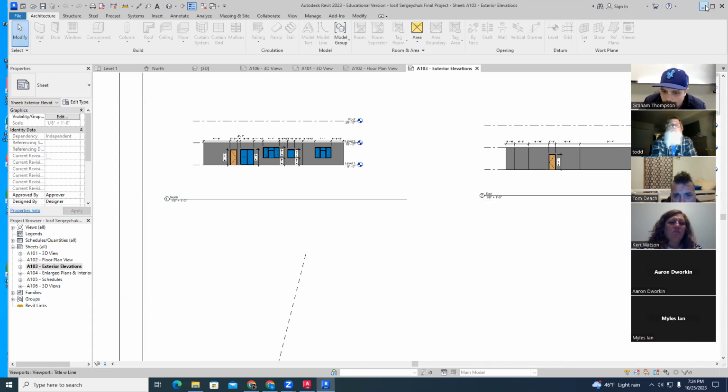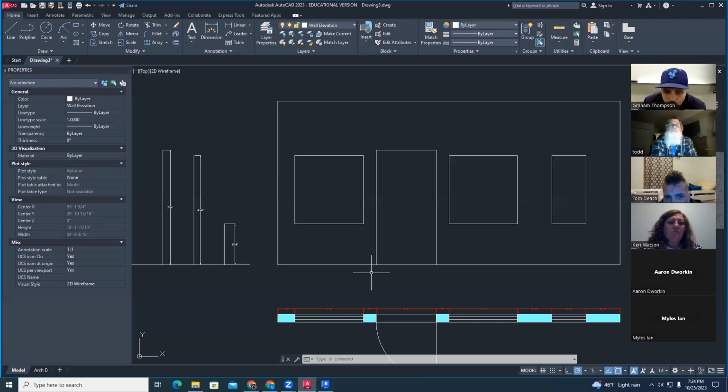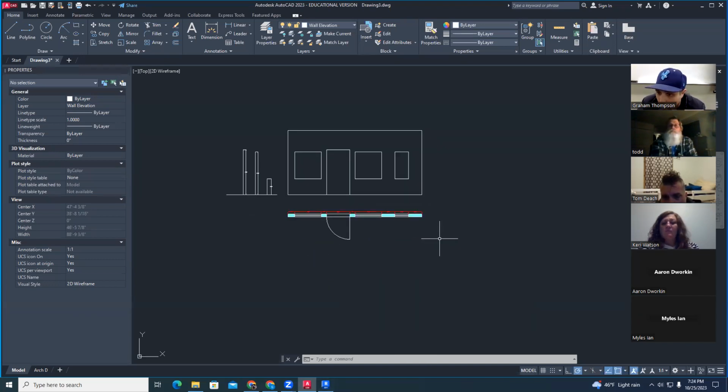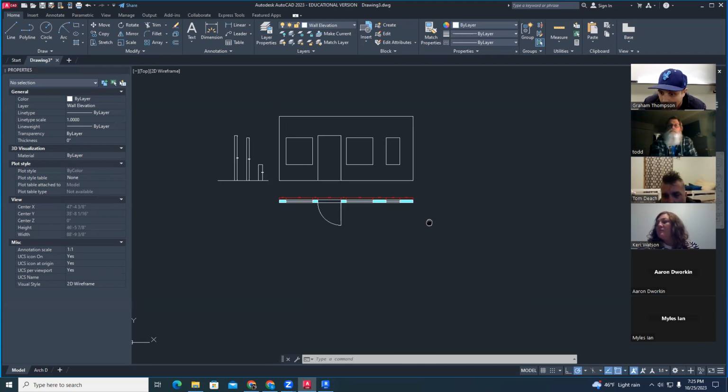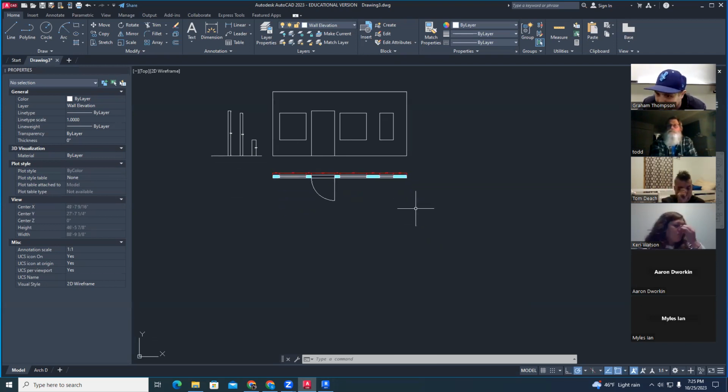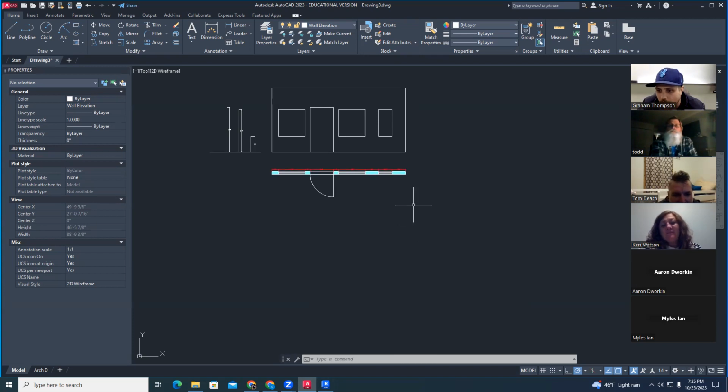Whereas in AutoCAD, we draw, and again, this is just one wall. Next week, we're going to do all 4. Am I excited to teach this? Is it the best thing in the world? No, but it does help you understand where drafting came from, and I think that's important.